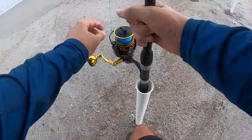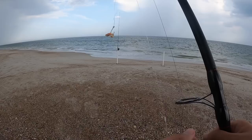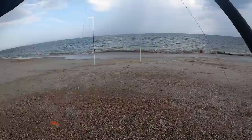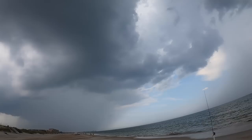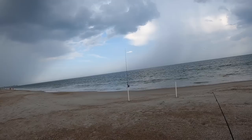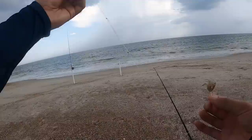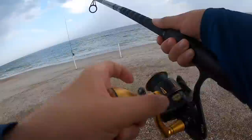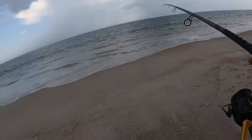That rig is gonna be the one. If you guys saw the last video, this thing was doing some damage — we almost lost our rod, got yoinked in. We'll keep an eye on that one and keep an eye on the sky. I got like dumped on walking over here, it was thundering a little bit. I could see it passed by us, it's way out to sea now. This other setup is kind of like a high-low rig with smaller circle hooks. Last time we were bombing it way out there for pompano but nothing really bit it.